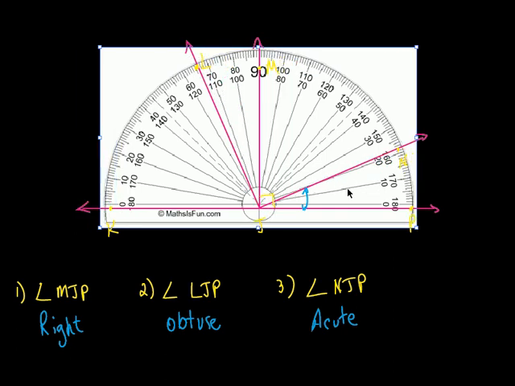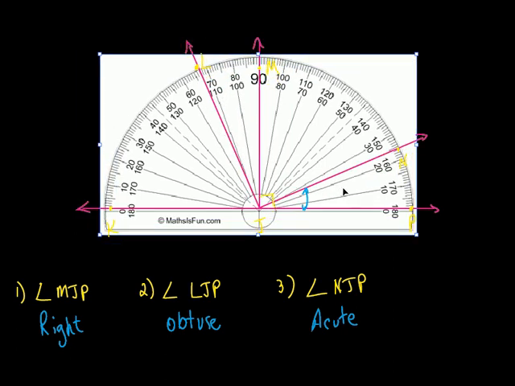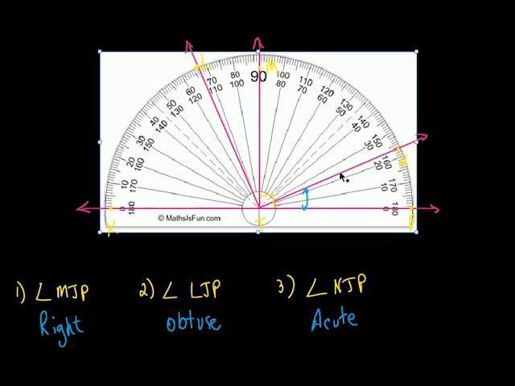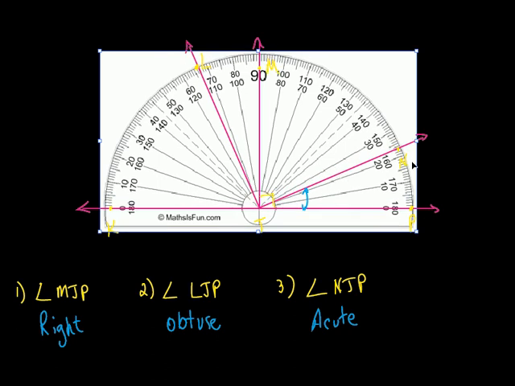So let me see if I can get that thing lined up. Let me scooch it about right there. Looks pretty good. If you look at this, this is about, what, 24 degrees? That's acute. Look at this. It hits it right on the 90, doesn't it? It's exactly a right angle. And this is, look, I went 90, 100, 110. It's probably about 113 or 14 or something like that. That's definitely an obtuse angle.